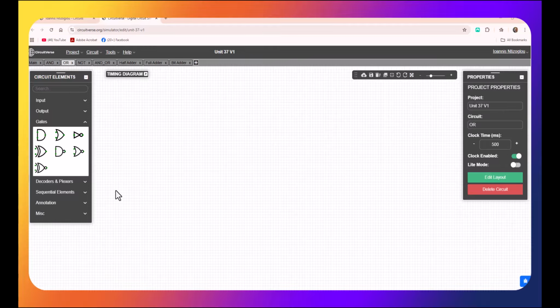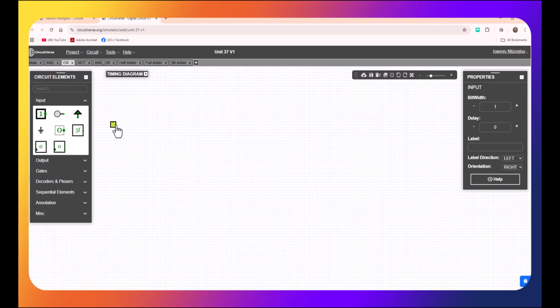In this video tutorial we are going to take a step further from the previous video tutorial where we used the AND operator, so the AND gateway. In this case we are going to use the OR gateway. In order to do this we need to basically add two inputs, similar to what we did before.